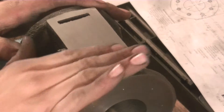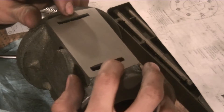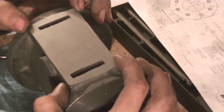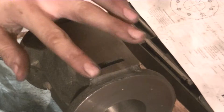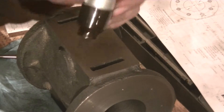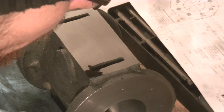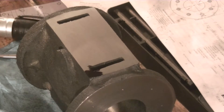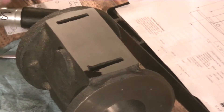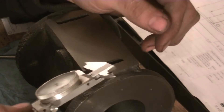I might add a bolt on the top and bottom, but there's not that much room up there, so we'll see. Right now I'm going to do five down on each side. I want to make sure this first one is in the right spot. According to the drawing, we have 188 thousandths from the side. This side is a casting line — even though we machined this surface, it's still not perfectly straight — but I'm still going to use it.